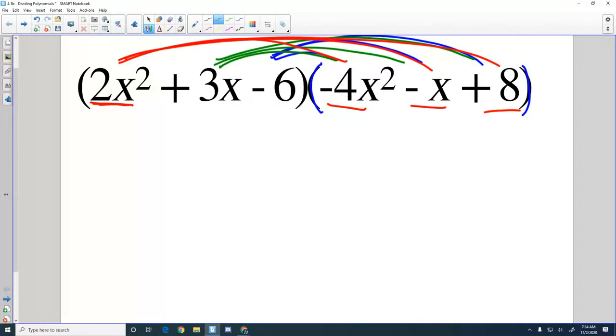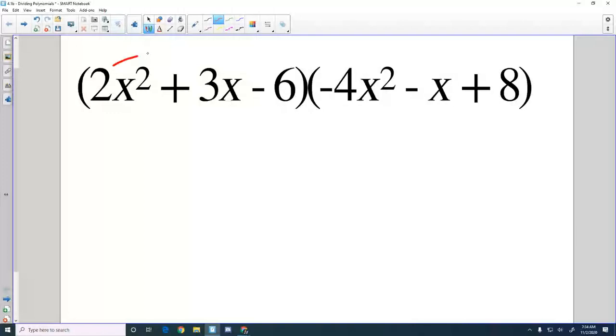Whenever you're multiplying these terms, you multiply the coefficients together. Those are the numbers in front of the variables. So like this first one, we've got 2x squared times -4x squared. So first we multiply 2 times -4 and we get -8. But then we multiply the variables together, and that's x squared times another x squared. Whenever you multiply variables, you just add their exponents together. So I'm adding 2 plus 2 and we get 4.